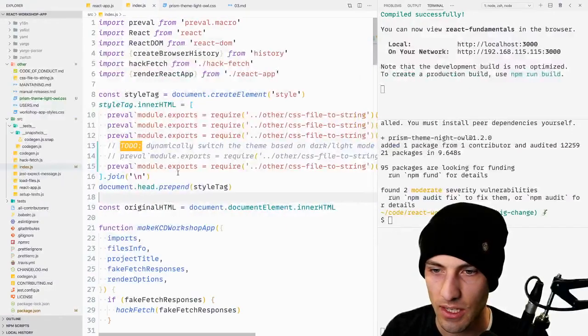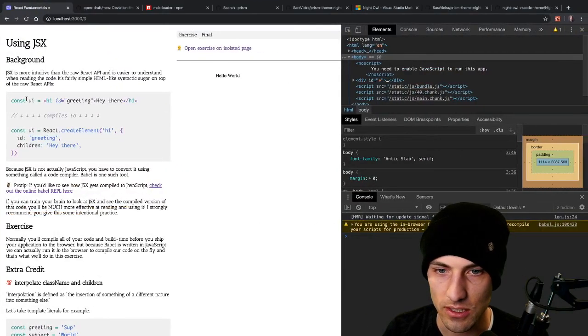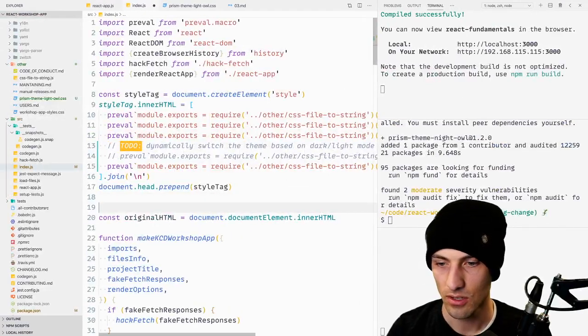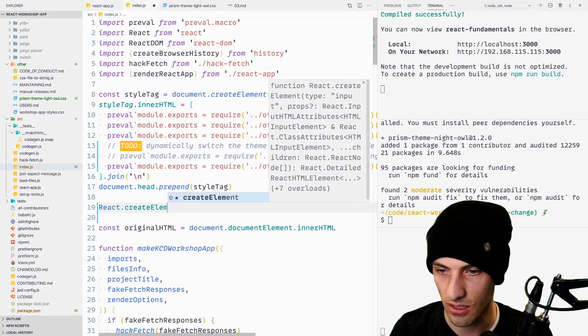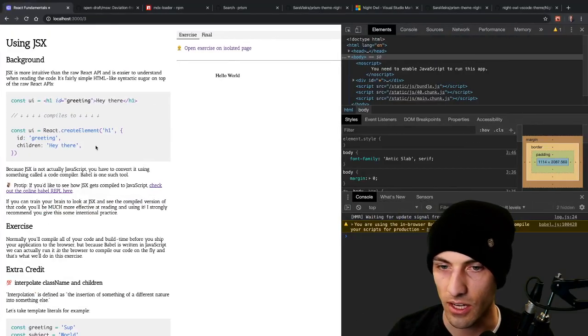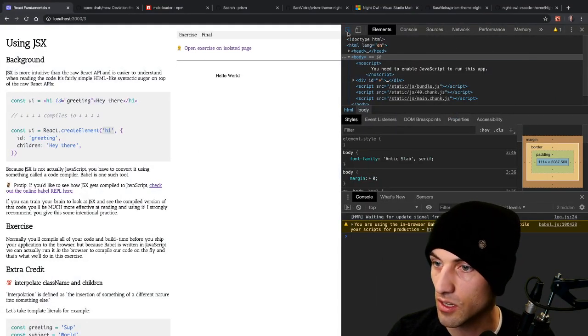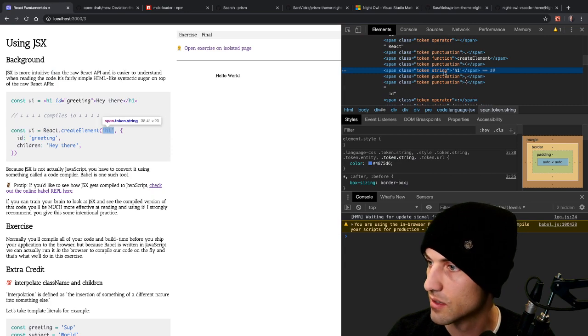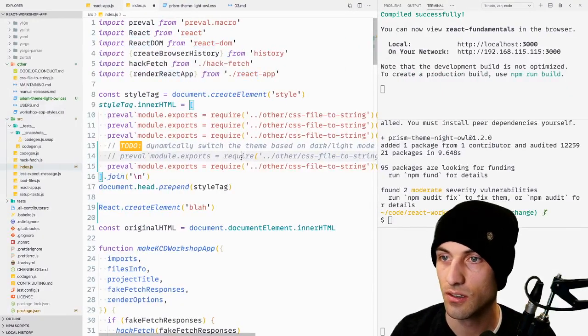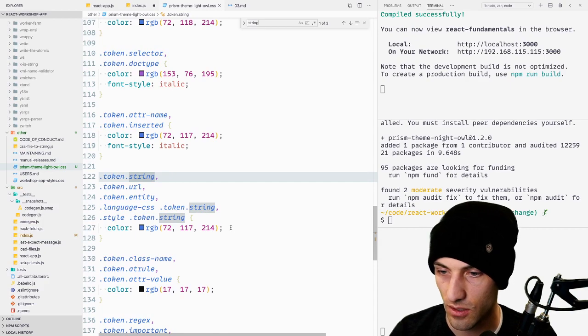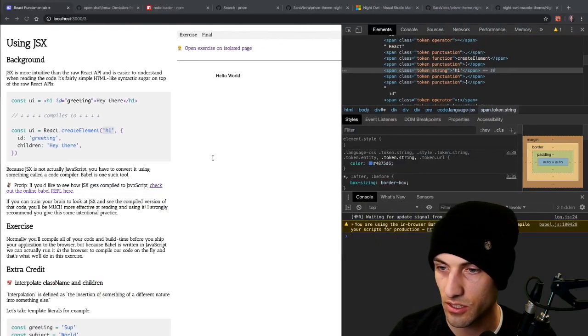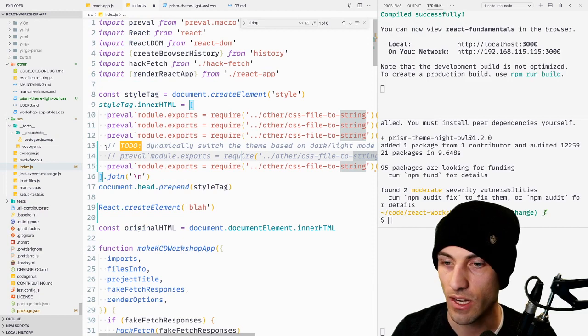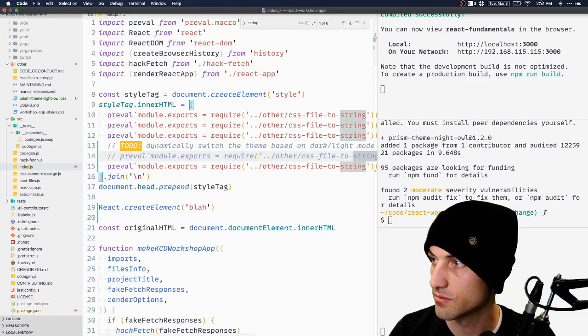So yeah, what we've got here now, we've got highlighting and stuff. That's cool. Here, React, create element, blah. Okay, that looks right. Except that's a different color than it would be right here, but that's fine. This should be like a red string. Yeah, so this should be like some sort of reddish color. So we're gonna find out, just make that up.